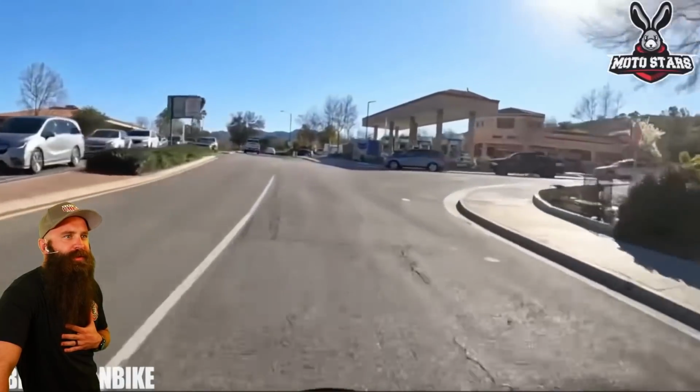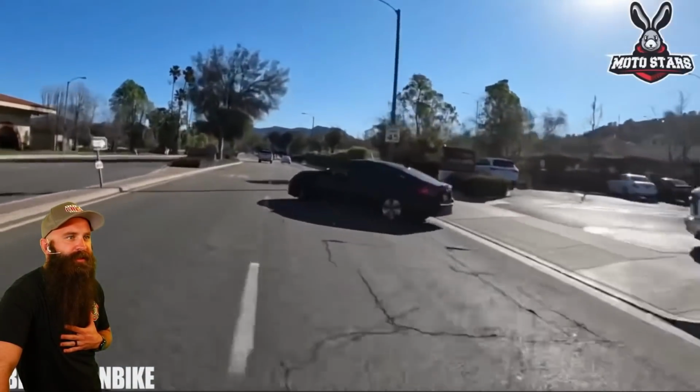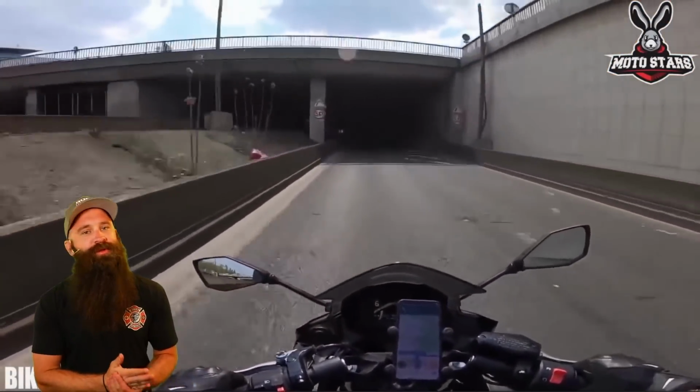Okay, so we're coming up to an area with an intersection. Good. Side of the vehicle, side of the vehicle. Moving over. Non-issue. It happens. Just kind of move over in the next lane and continue on with your day. But you have to see that side of the vehicle in the first place. I'm always looking for sides of the vehicle. Always. That is like the most dangerous thing out there.